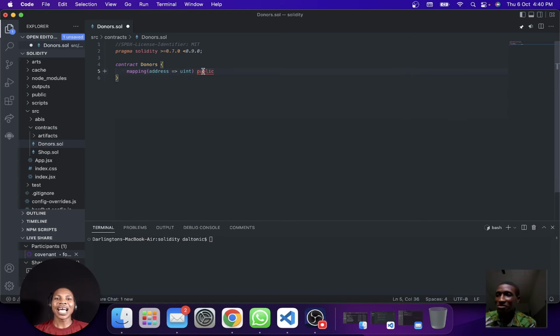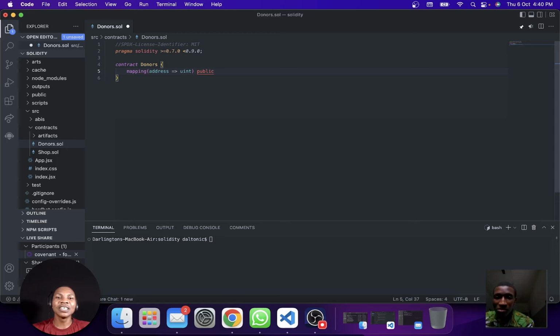Yeah. So now this public is what is called an access specifier. It specifies the kind of accessibility you can have to this particular variable that we are creating. If it is private, for example, like this, you can't access it. That is, outside of the smart contract, it is only things within the smart contract body that can have access to it. But we want people outside to be able to have access to information regarding how many times they have made payments to us and all that. So we want to make it public.